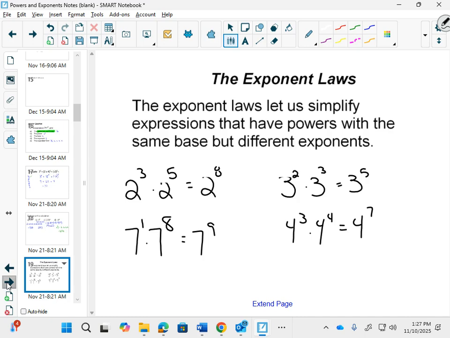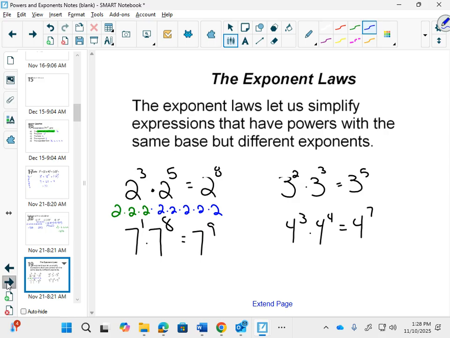Because I'm multiplying. This is a little multiplication symbol here. This is what I said. Exponent laws are kind of weird because when you multiply powers, you add the exponents. Why does it work? Because if you were to do 2 cubed times 2 to the 5, this is 2 times 2 times 2, and this one is 2 times 2 times 2 times 2 times 2. How many 2's do you have all multiplied together then? I said 3 green ones, 5 blue ones, 8 in total.